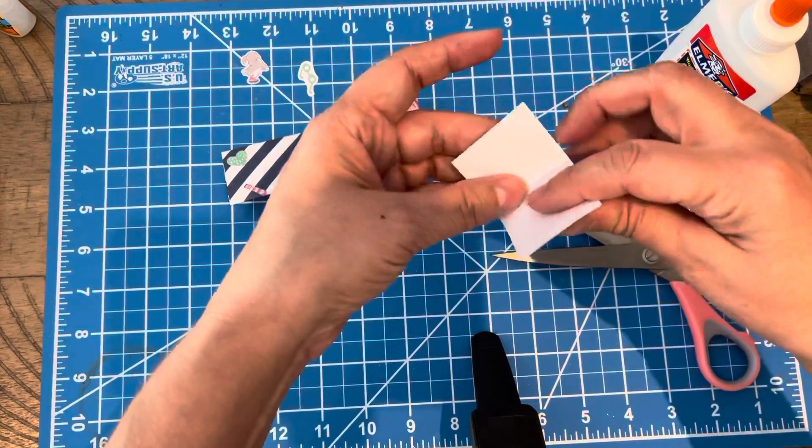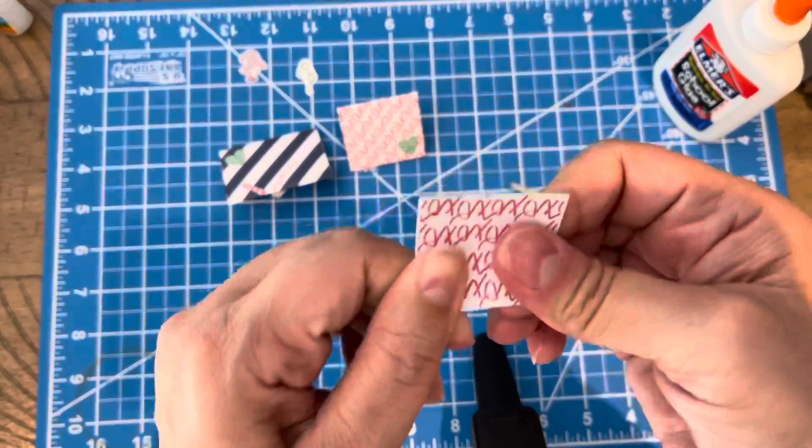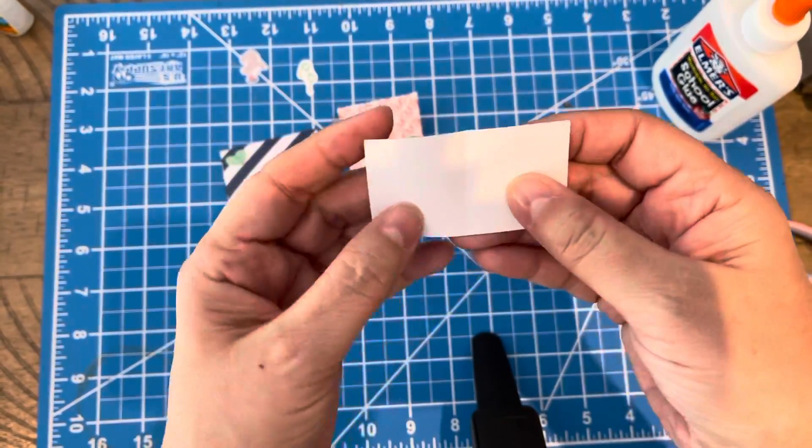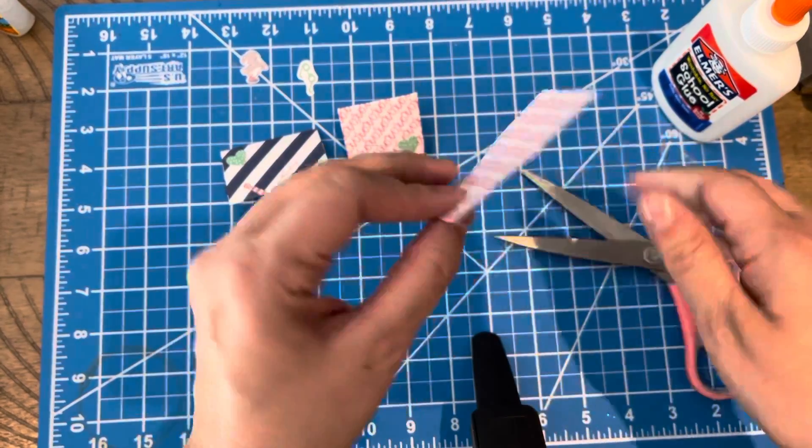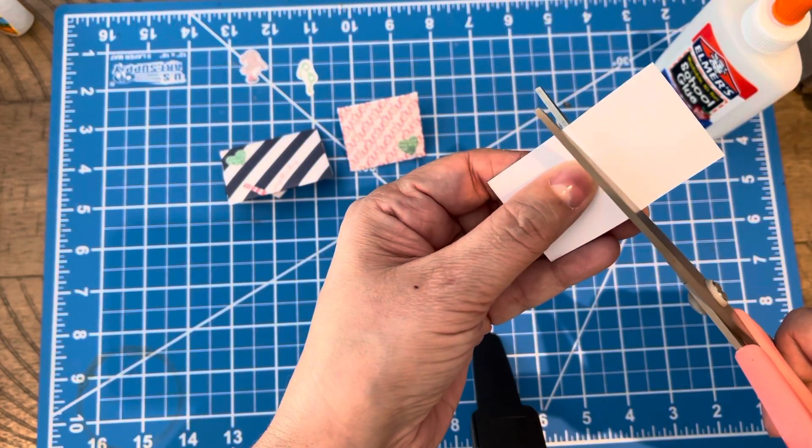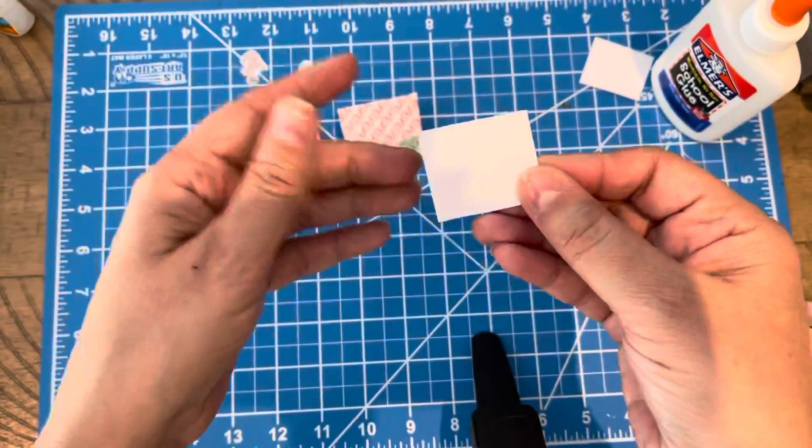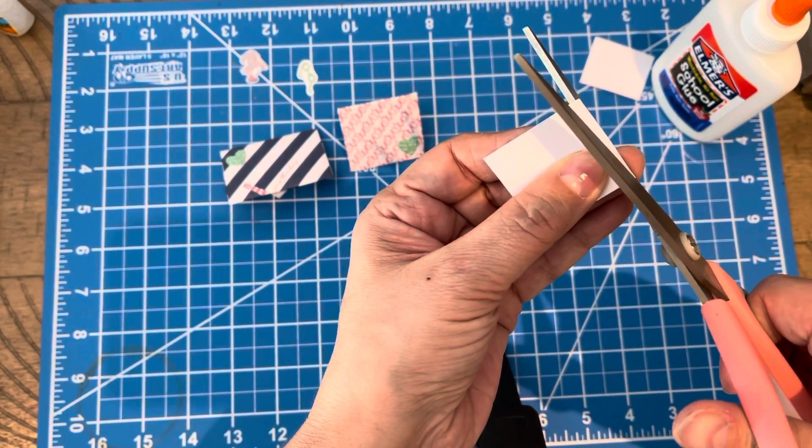I have to create a square and you can do that with any size of paper, any size of card, just create a square. So I'm gonna use this little leftover piece of scrap, cut it in half, hoping that's a real kind of square. Let's square that up a little bit more, but you get the point.